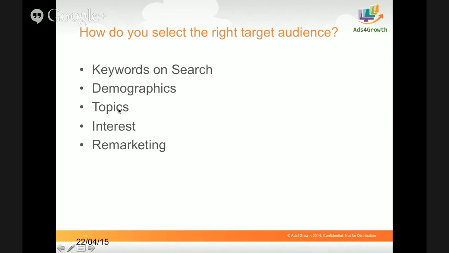Like you can either go site by site, you can pick your 50 sites and your ads will show up only on them, or you can also select the topics on which you want your ads to show up. And the topics can be like sports. So your ads will show up on all the sites which are about sports.